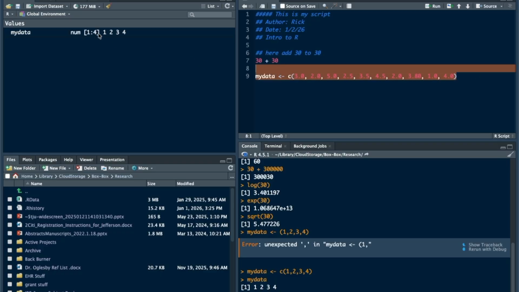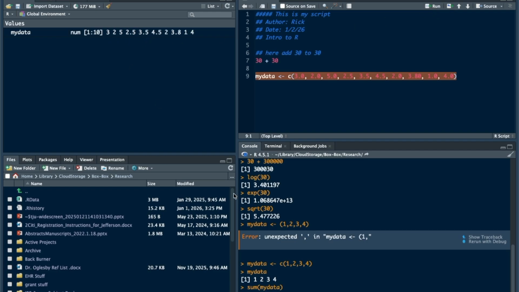This is a numerical vector or array with 4 things in it. This is a numerical vector with more than 4 things in it. If I run this, notice that without a warning, R will paste over, right? So it will delete the old version and update it. So you always want to be careful when you're saving stuff that you don't inadvertently save over something else. Just be aware of that.